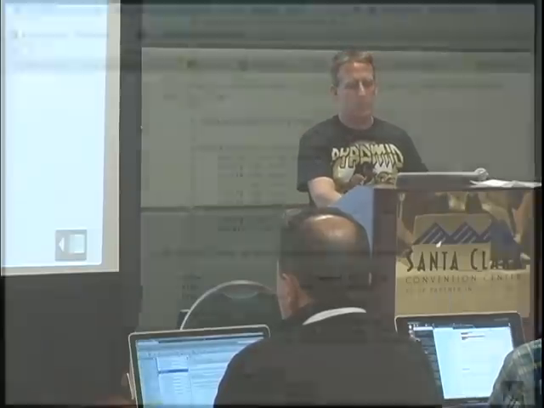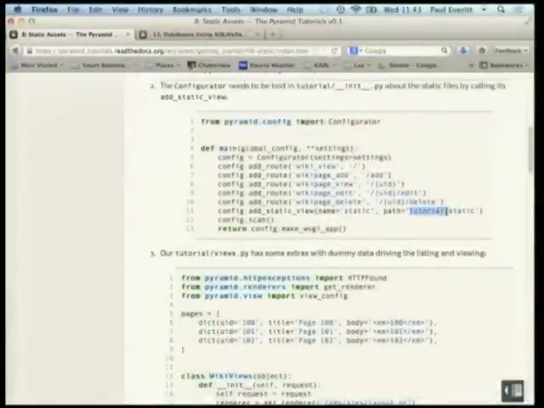And we've learned a lot of patterns, and this is a reflection over the years about the pattern. You want to be able to install a package from someone else and not really know too much about the internals of where it got installed, what its internal structure is. So he created this thing called an asset specification, which lets you point at a path, which really starts with the name of a package, and then colon, and then stuff within that package. It's a little more sophisticated than that. I won't go too far into it, but it is one of the first glimpses of Pyramid letting you build more ambitious kinds of things.